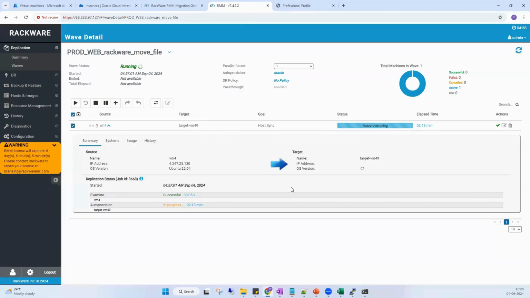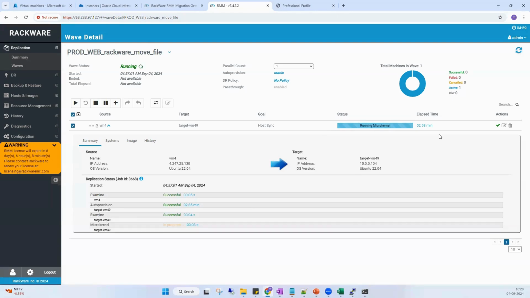But let us go back here and verify the status. It's auto provisioning, and the time you see is almost 3 minutes. Generally, it depends on how much data you are migrating from source to target. For this case, I just created a static website with maybe just 500 MB of data. It should be very quick, but I think it will take another 5 minutes. So till then I will pause the video.